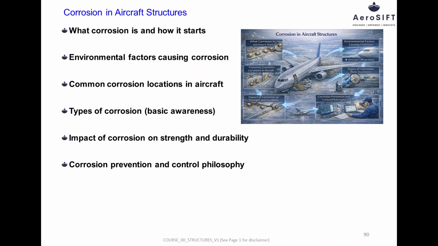Modern corrosion control isn't just about reacting, it's about preventing first. That means choosing corrosion-resistant materials, using coatings like anodizing or specialized primers, designing good drainage and ventilation, sealing joints, washing aircraft after exposure to salt or pollutants, and planning regular inspections. A good prevention program combines material science, smart design, and regular maintenance so corrosion never gets a chance to grow.